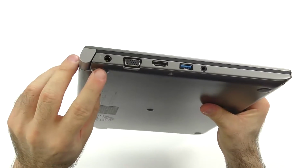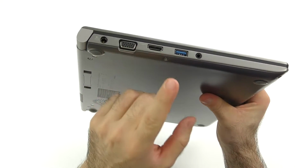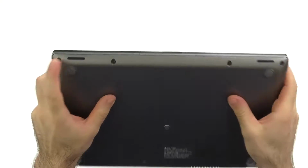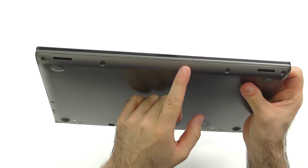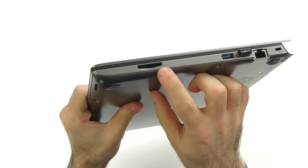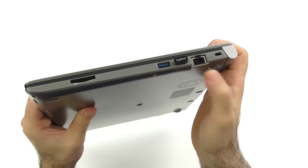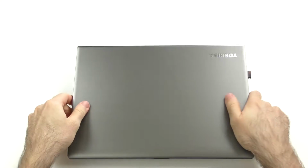Otherwise, what do we have in terms of ports? Port for the charging, VGA, full-size HDMI, USB 3.0 with always on, combined headphone jack. Here we have the front bottom-facing stereo speakers. Here we have some LEDs, I will get to those later. And here we have status LEDs for Wi-Fi and Gigabit Ethernet. On this side here we have a full-size SD card slot, the whole SD fits in, that's nice. 2 USB 3.0, Gigabit Ethernet and the Kensington lock. All done, quite nice, no problems here at all.